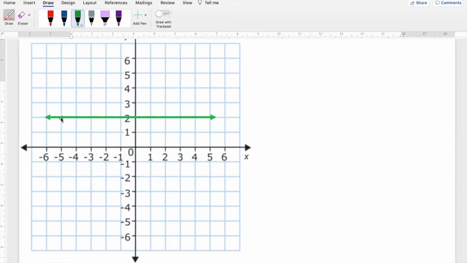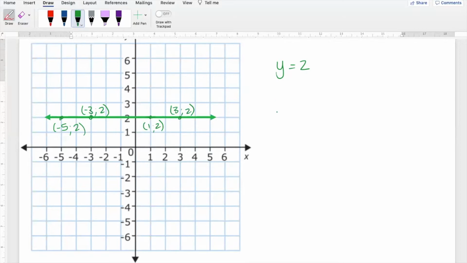So let's see if we can find out the equation of this graph. If I have a look at this coordinate over here, I'll see that my x value is -5 and my y value is 2. Over here, my x value is -3, while my y value is still 2. There, my x value is 1, my y value is still 2. Over here, I can see that my x value is 3 and my y value is still 2. In fact, the one thing that is consistent throughout here is that no matter what x value we're looking at, y is always equal to 2. In fact, that is the equation for this graph. That is enough to describe the whole graph.